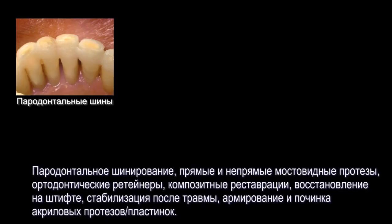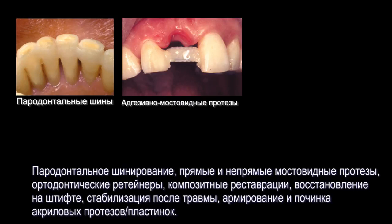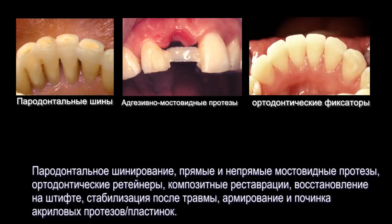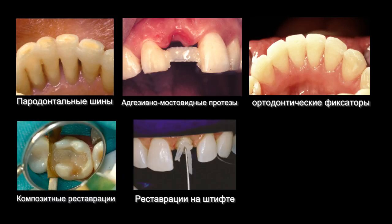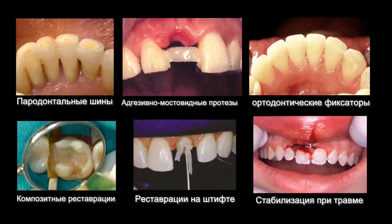Rib-on dental applications. Rib-on is used for periodontal splints, direct and indirect bridges, post-orthodontic fixed retainers, composite restorations, endodontic posts and cores, trauma stabilization, and acrylic reinforcement and repairs.